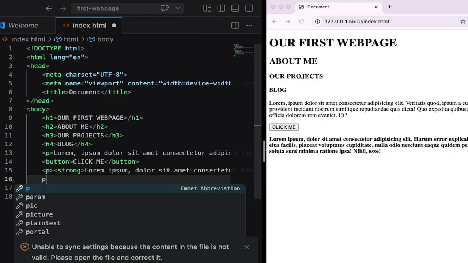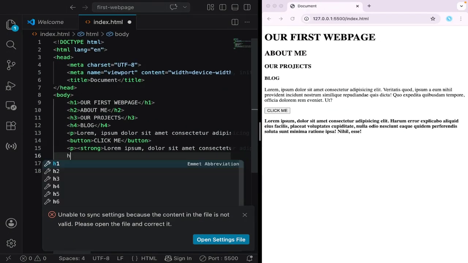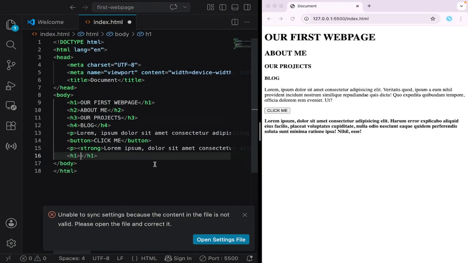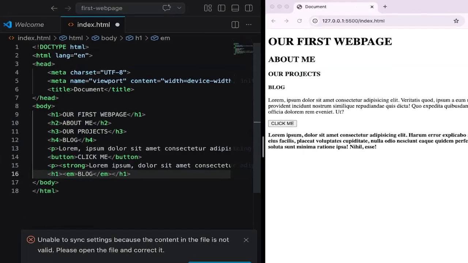So we also have another one called EM. If I use H1 here, then I put blog that is here, then I put an EM. This EM is for emphasize, then I put blog, then I save.